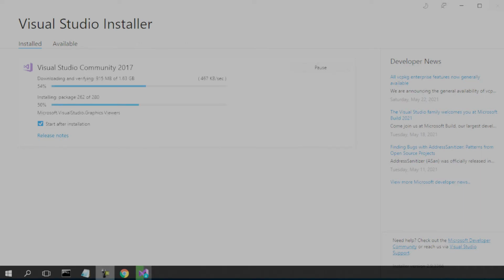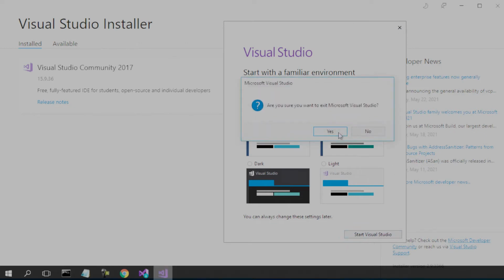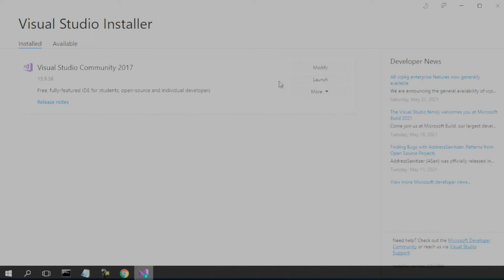And it's about halfway done. Okay, so Visual Studio is finished installing. A window popped up asking me if I wanted to sign in, I just said not now. Here's the next window. You don't have to start, you can just exit this out. We're done here. So we can say yes, it's been fully installed. Just close this all out.